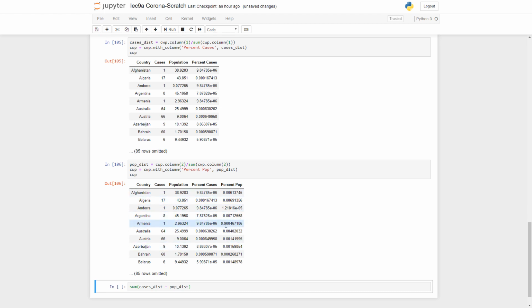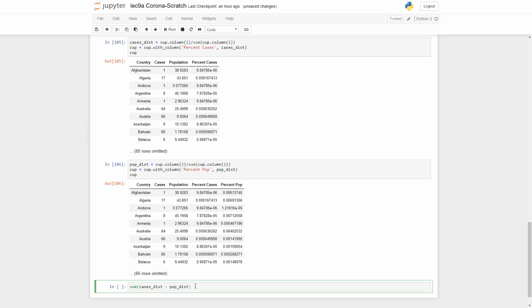Now, the question was how these two distributions are similar, how far they are, or in other words, how far they are from each other. So we started by thinking of subtracting them, because when we have two values, two quantities, to know how far one is from the other, we subtract them. So we thought that maybe we can subtract, or we should subtract, the two distributions.